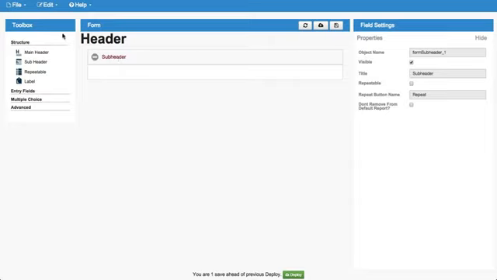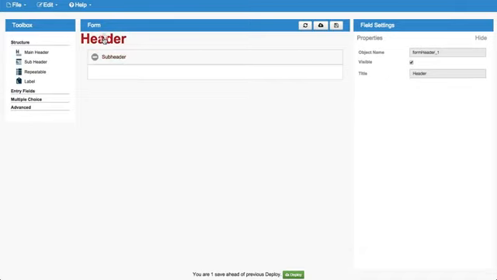Now the form builder has been set up to be a really easy to use drag and drop solution, and the center is what we call WYSIWYG. What you see is what you get, so that as you're building the form here in the form builder, you get a very clear picture as to what the app's going to look like based on the form in the center. Every form must start with a header and a subheader.